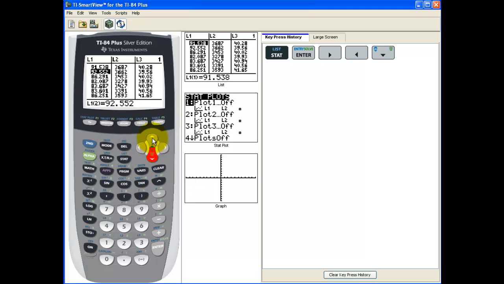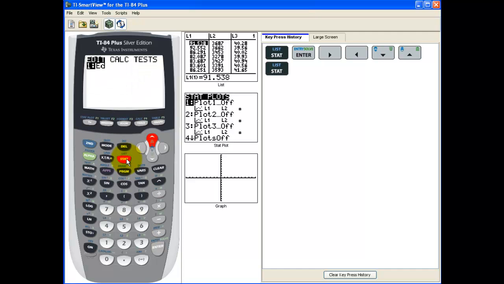Anyway, I want to calculate the mean and the median, or rather I want to have the calculator find it for me. And so to do that, you go back to the Stat menu, you would go to Calc, and you would press number 1 or press enter. And the command we're running here is the one variable stats. Now this command defaults to list 1, meaning that if you don't tell it a list, it will assume that you want it to look in list 1. In this case, let's use list 1 as our example.